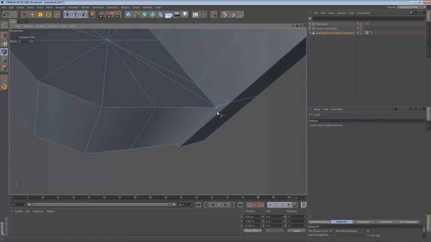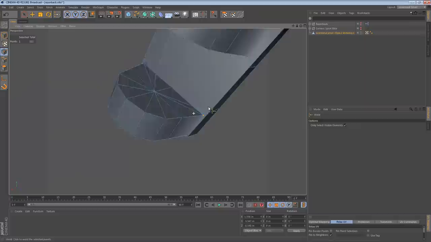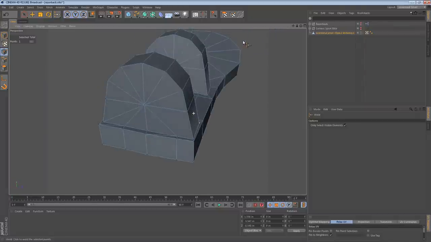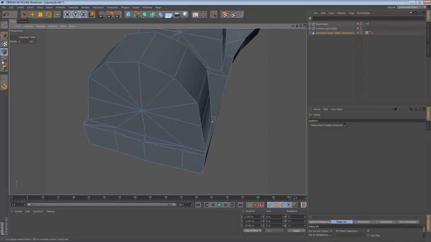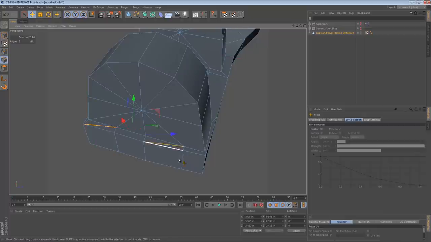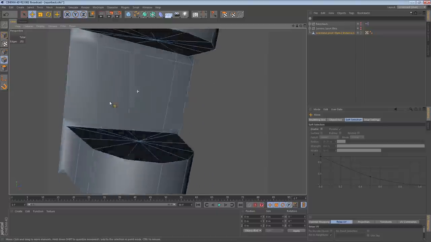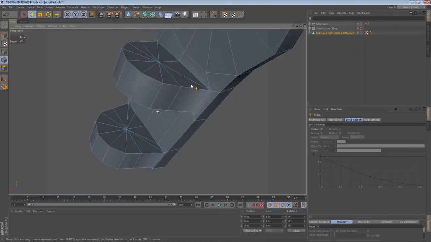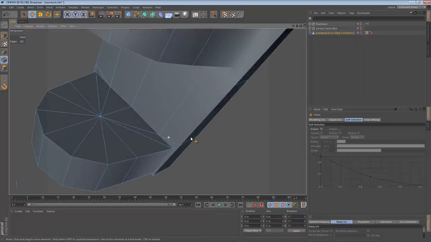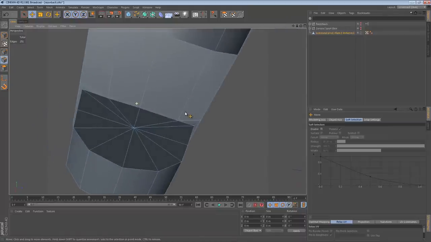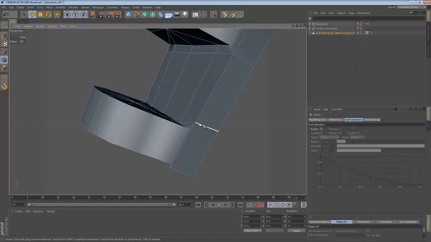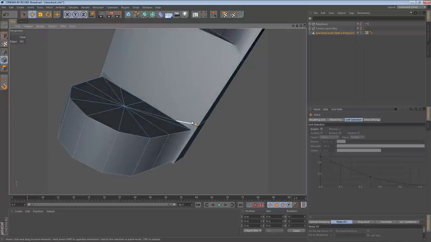Okay, so once you have your edges all going where they need to go, you might realize that you need extra geometry in some places and you now have triangles where you don't want them. So I remove the triangles. You can use our same melt command to get rid of those edges. So let's see. No triangles over there, that's good. But we do have this weird thing happening here. Let's see what's going on. It looks like we have a loop of edges coming up here, but then it terminates.